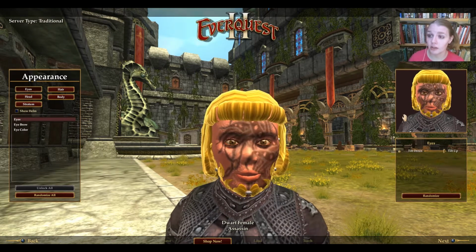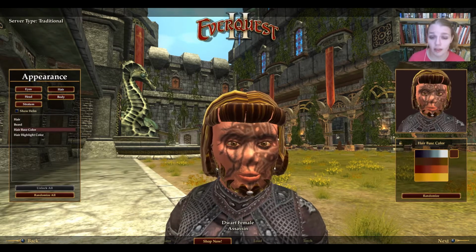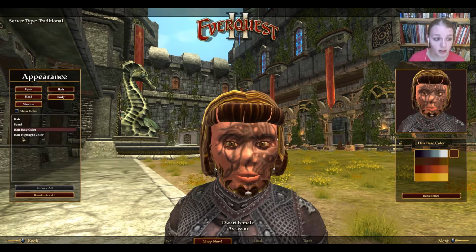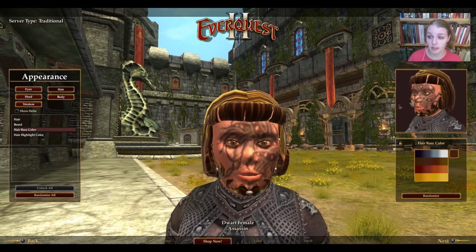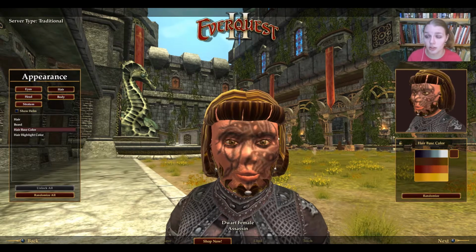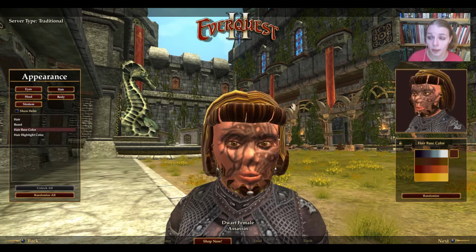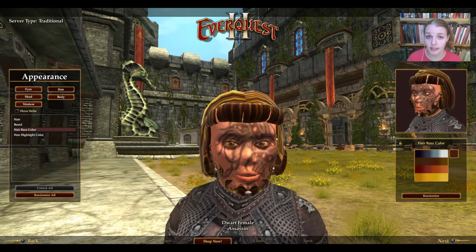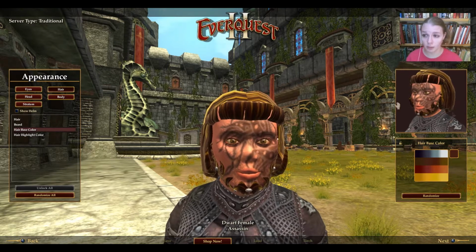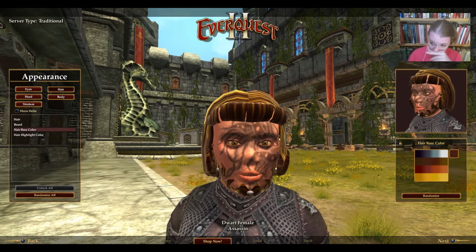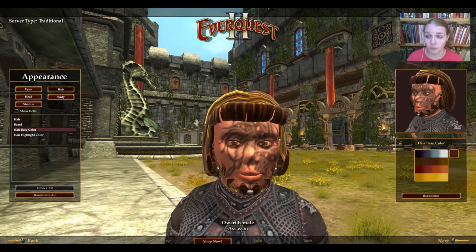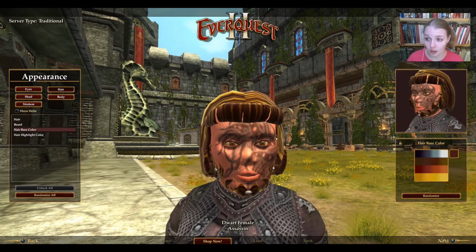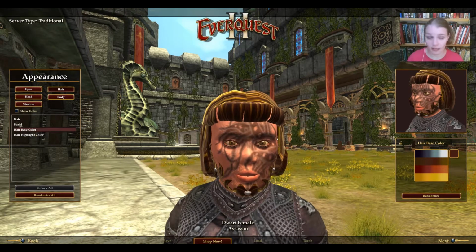Also, for the hair colors, if you look at it right here, there is a base hair color and a highlight color. If they are different, you need to find a mix between these 2 pictures that you actually like, to make sure that you aren't going to get into the game and find the highlight color being dominant or anything like that. So just get a mix between these 2 colors. I tend to think that this one is probably more like what you're going to look like in the game. So just keep that in mind.